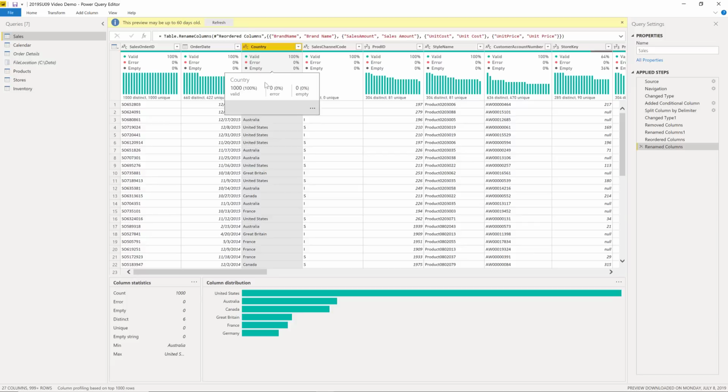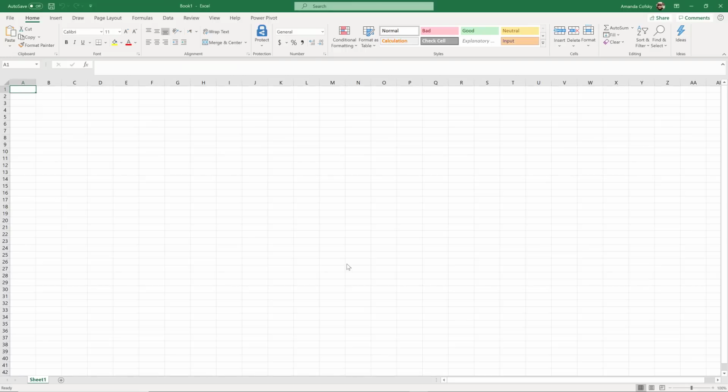So when you hover over either of these two sections, you can click on the little three dots here and get copy as an option. And you can copy from both of these sections and also down here from the column statistics and the column distribution. And depending on where you copy, you'll get different information that's related to the section. And then you can just paste it wherever you want, like say Excel. And so you can take that data, analyze it somewhere else, like in Excel, do whatever you want with it.